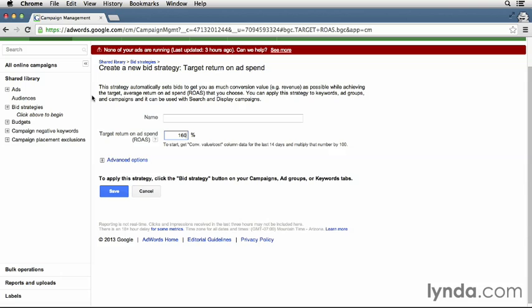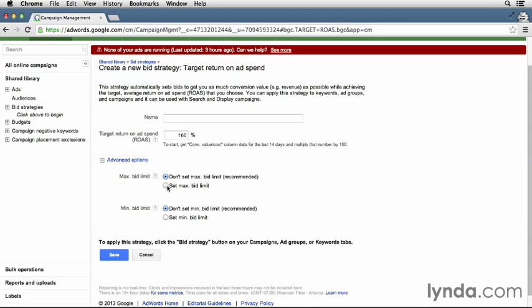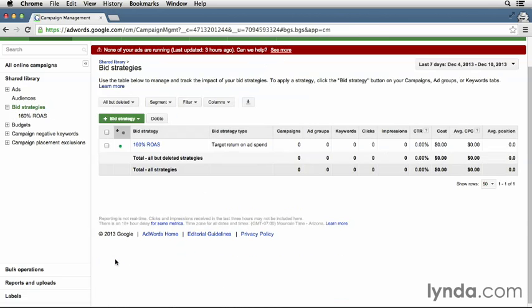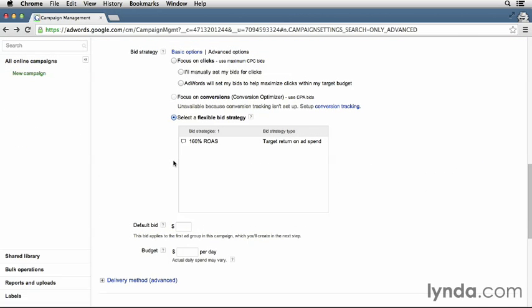Now, the last thing to point out is that there's usually some controls, as we saw earlier with that automatic bidding option. Here, under Advanced Options, you can set bid minimums and maximums to ensure that you stay within your comfort zone. Once we've named it and once we have a strategy available across our entire account, when we go back to this campaign that we're setting up, we can choose it from our Flexible Bid Strategy list.